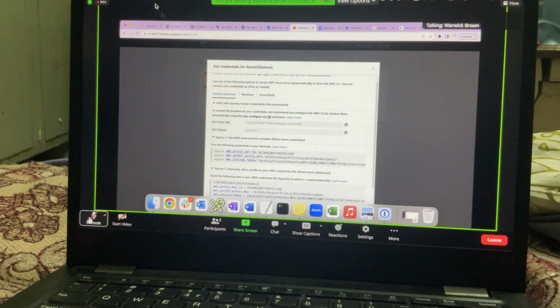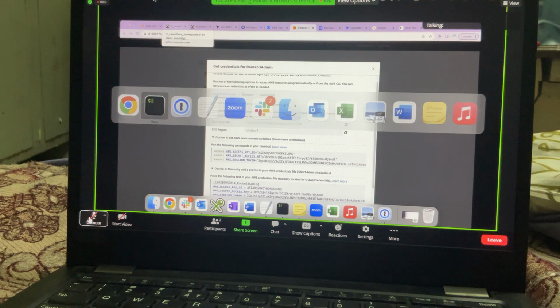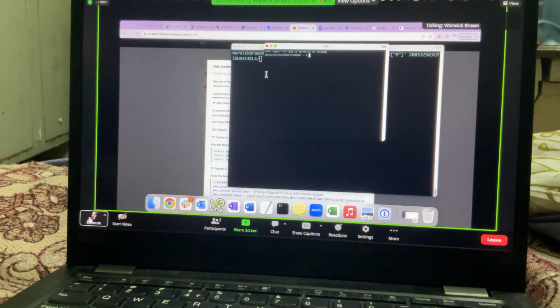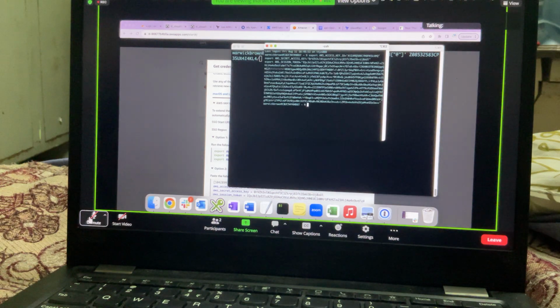And then I go back to the terminal, new window. I don't want those environment settings, export that. And aws cli sts, get all the info.